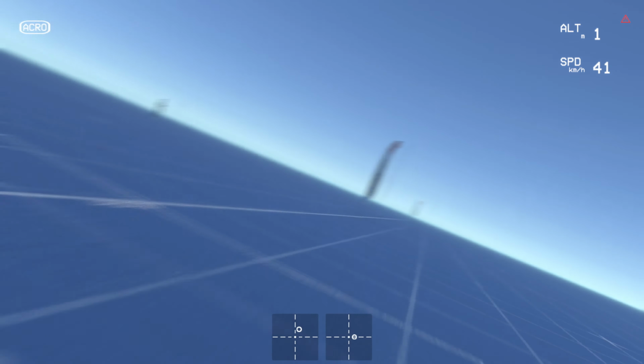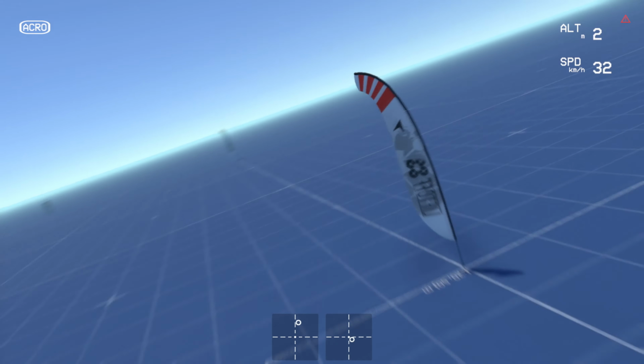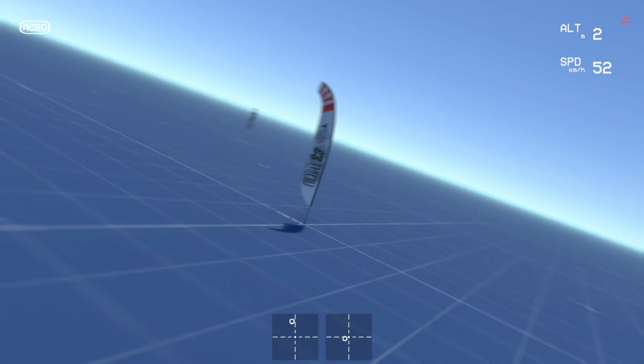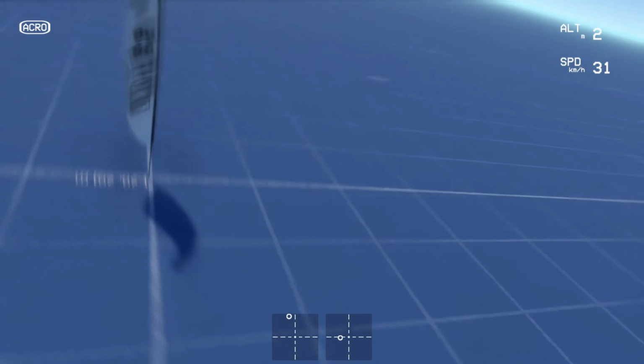Why is this quad so shitty? Oh, Velocidrone was so amazing, yeah? Velocidrone was brilliant. No, this feels so shitty.